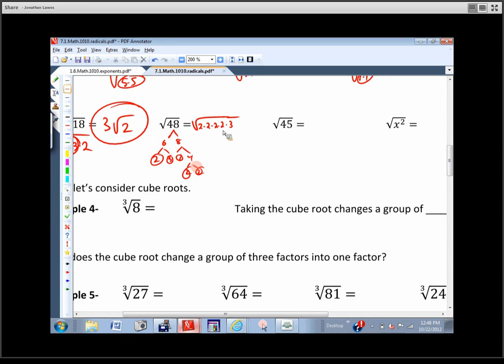So either way, if we prime factorize, we get to here. Pair of 2s, pair of 2s. How many 2s on the outside? 2. That's a 4. And what's stuck underneath? 3. A 3. And again, why is it stuck underneath? Okay, they got to come in pairs. There's not another one. It doesn't have a twin. Okay? Now, if you can do this stuff in your head, that's great.